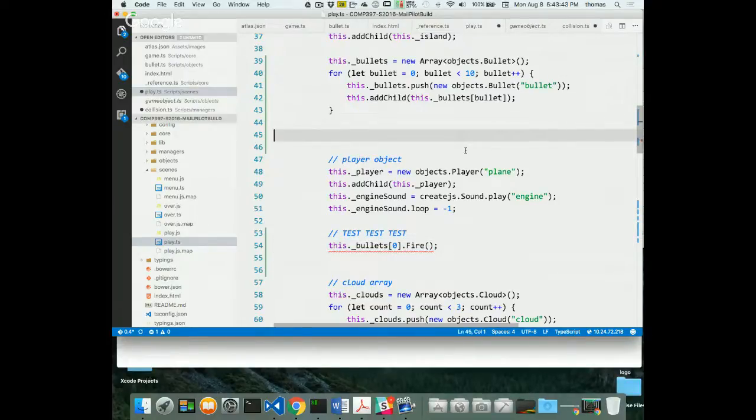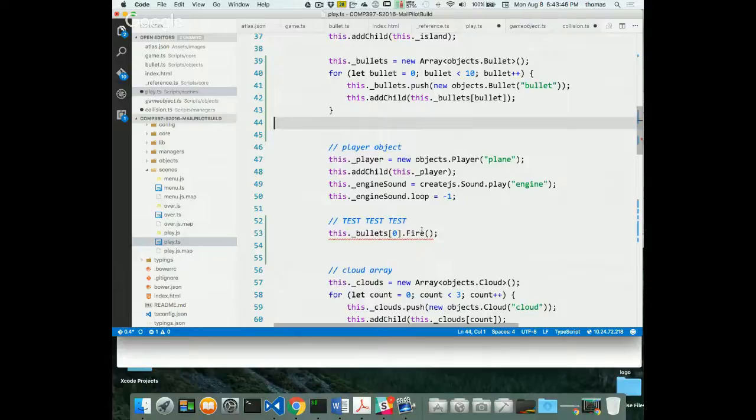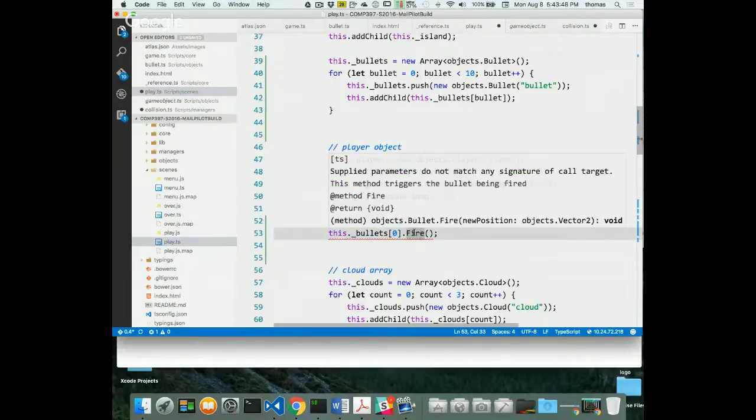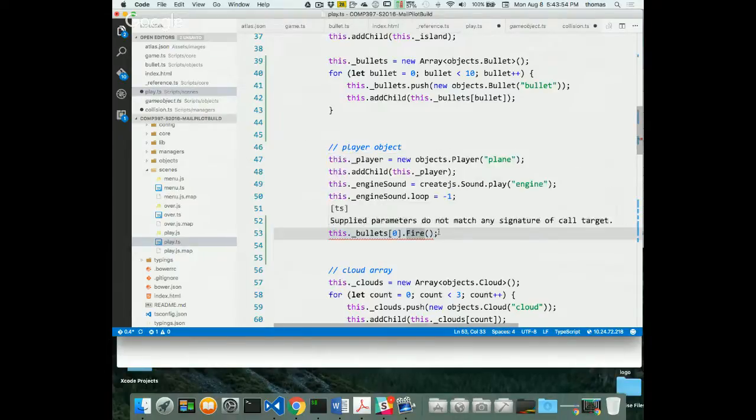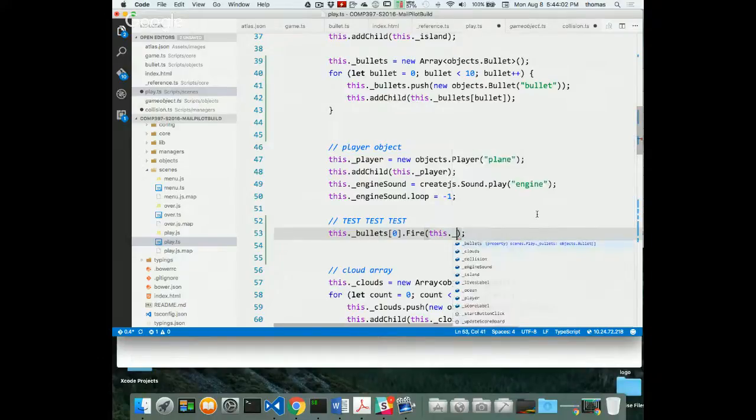Oh, it still gives me the same error. It needs what fire needs. If you hover over it, it needs a new position that it's going to go to, which is the player position, right? I'll put that there for now. So the player position for now, it'll look funny, but that's where it'll start off. So this dot underscore player dot position. That's what it needs. All right.